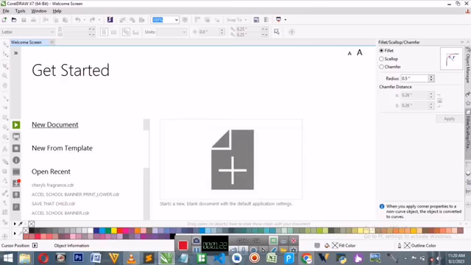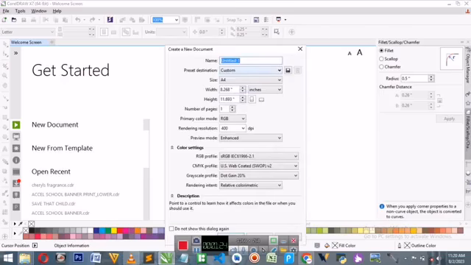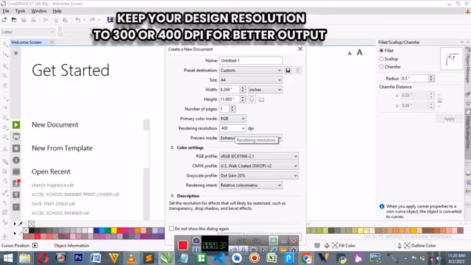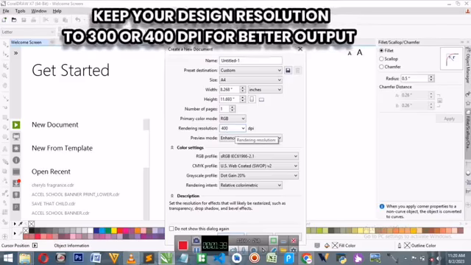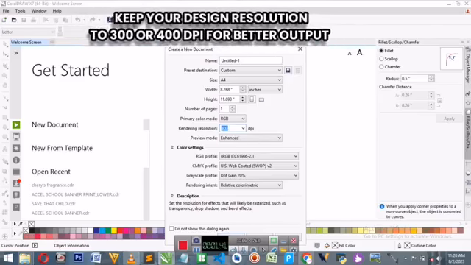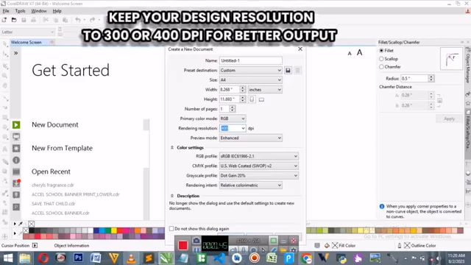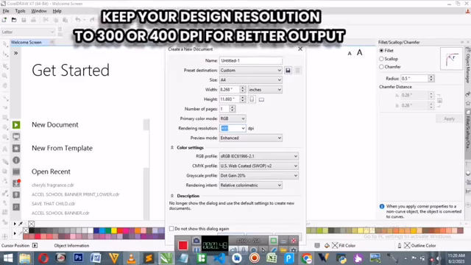So I click on new document, and I don't need to set anything in my paper size. The only thing I need to set here is the resolution of my design. I want my design to be very sharp, very clear, not something that will be blurry when I zoom in or zoom out. So I want to keep the resolution at 400 pixels. That's the only thing I'm going to be changing here. Then I click on the OK button at the lower part, or I just press enter.